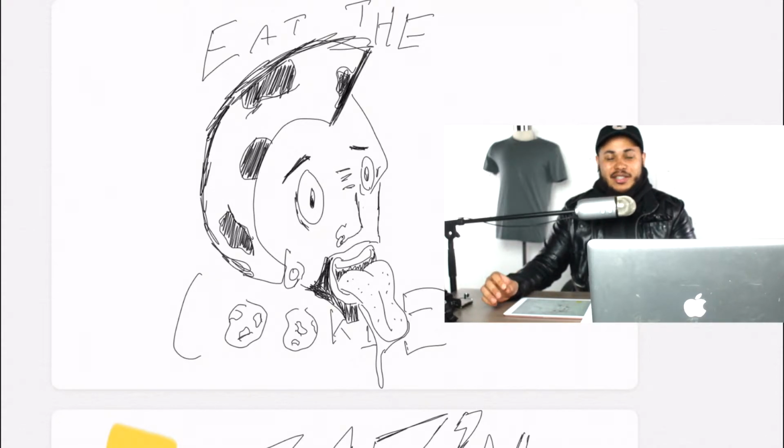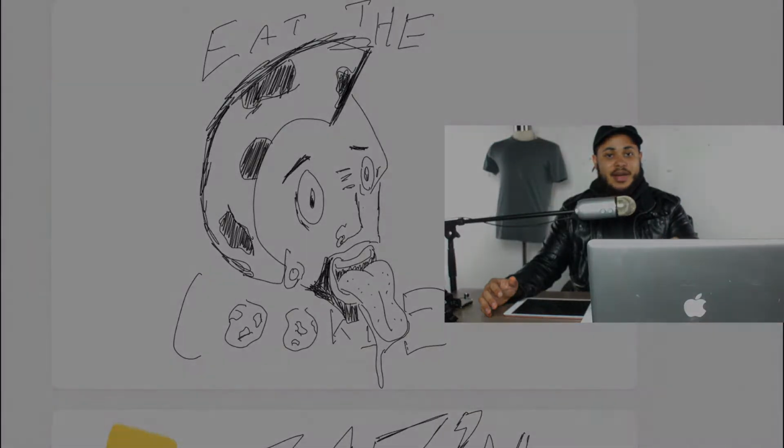I'm not really showing you guys the drawing stage of this because I already drew it, as you can see, but you guys could at least understand how I go into things and why I do it and what makes a motivated design. Something you want to do is start thinking about theming when you go into your collections, because if you're selling t-shirts, you want to make sure that all the t-shirts you make are actually working with your audience. Like I said way back in my how to start an online t-shirt store video, if you want to create something that's going to sell, it has to be motivated. So I hope you guys like this one, but let's go ahead and talk about that.